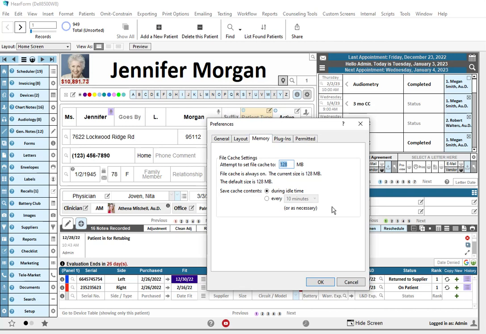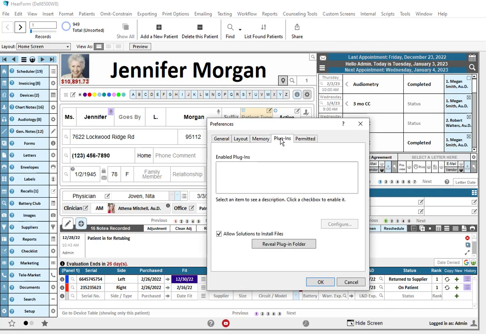Then I'm going to go to memory, and it will probably say 128, but if you have a fair amount of RAM, let's say you have 8 gigs of RAM, you can change that to 256 or even 512 if you have a lot of RAM. If you have a whole lot, you can change it to 1024. A whole lot meaning like 32 gigs of RAM. But typically, again, we'll just put that to 256 for now. And that just helps the program to run faster if you have that much memory available. And I'm talking about RAM memory.